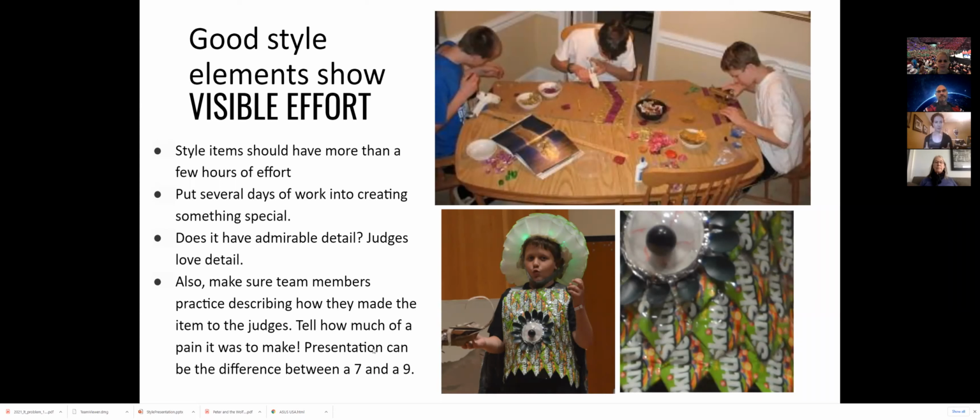I think the other point is that it's important that your team can explain the amount of effort that went into their style element. Yes, we definitely want you to make it obvious to the judges that you put a lot of effort into it. Be proud of the amount of effort your team put into it. Tell us about it in the style form. Tell us about it in your presentation of the style element. Don't just assume that the judges know how many millions of hours you put into a project, because especially if it looks super polished, it's not always obvious to the judges that your team created something from scratch. I mean, brag about that.